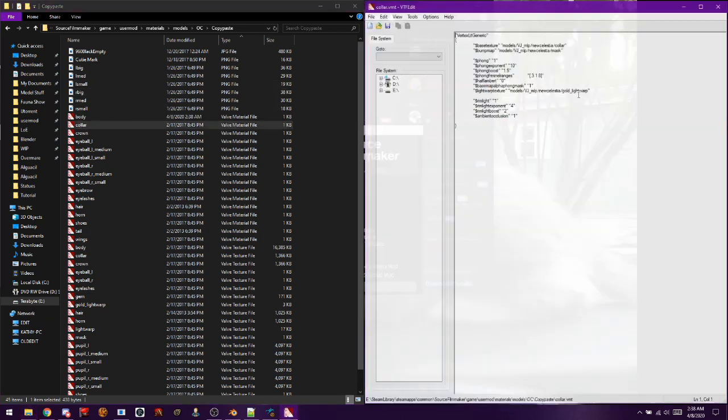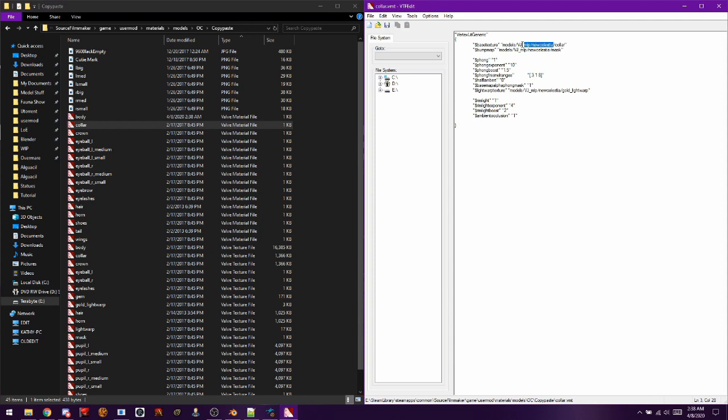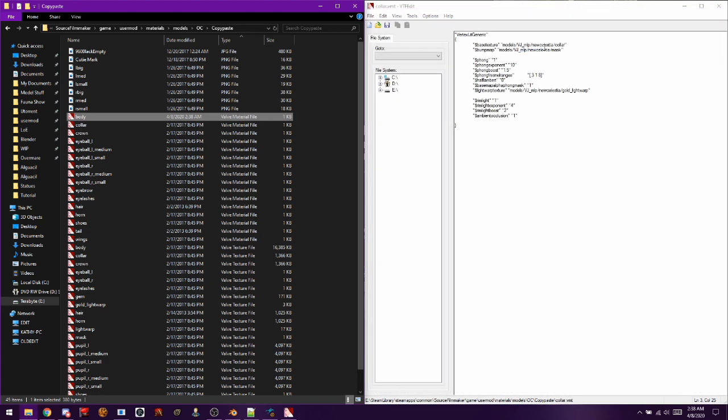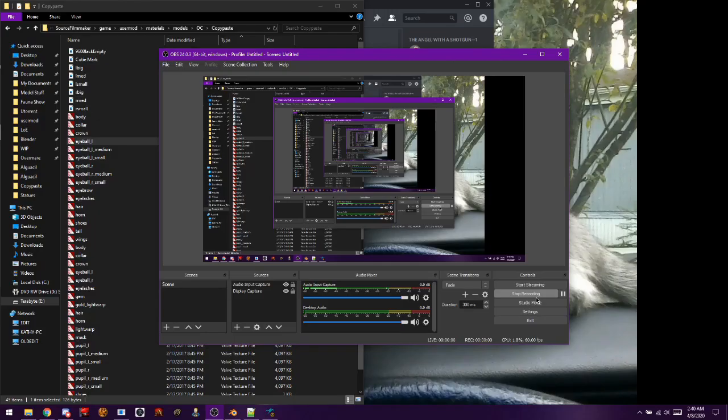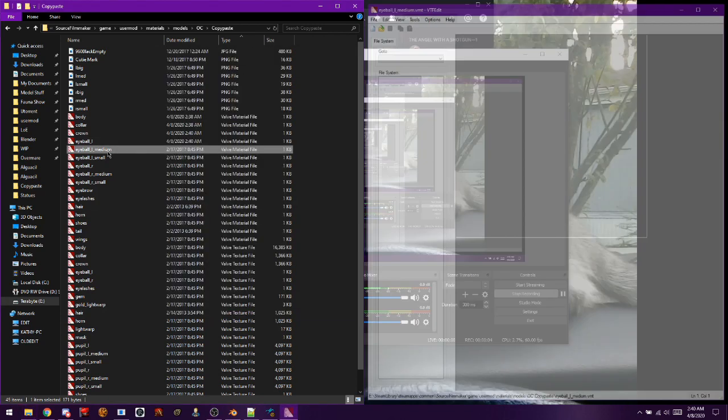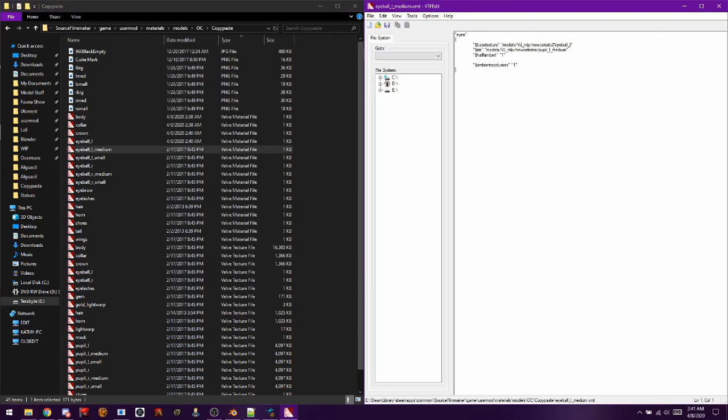I will fast forward through this part, so bear with me. One more tip before I do the fast forward. Things will go a lot faster if, again, you copy and paste. So I had decided to pause instead of fast forwarding while I was doing this, but I realized I need to specifically mention the eye textures.